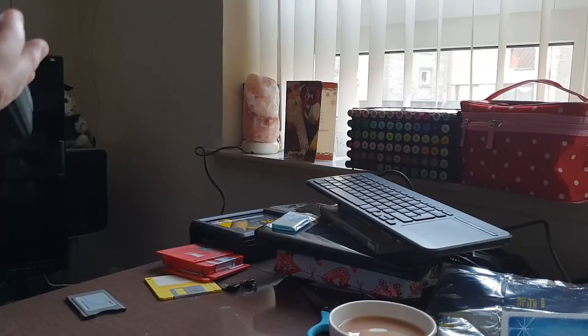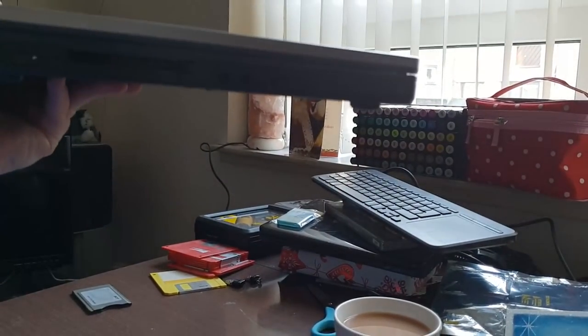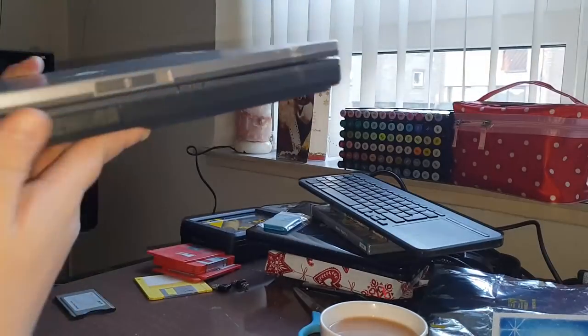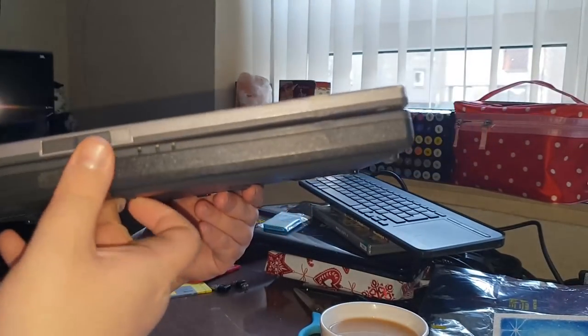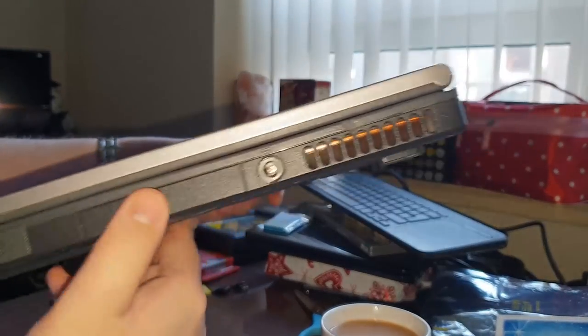So, what do we have? On the left-hand side of the machine, we have a USB port, infrared, 4-in-1, PC card slot. Sorry, it's difficult to see here. Let me see if I can put a light on. Okay, so microphone in, headphone out, Wi-Fi switch, left speaker, and then on the front we have the DVD ROM drive. It's also a CDRW. And you've got three lights, a latch, and then on the other side you have the right speaker.